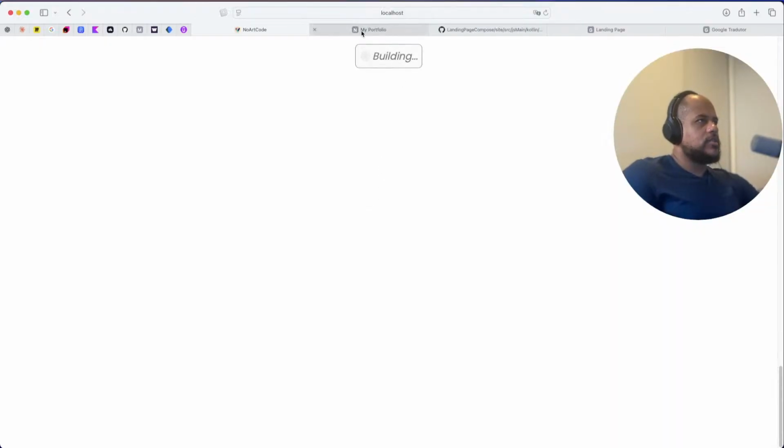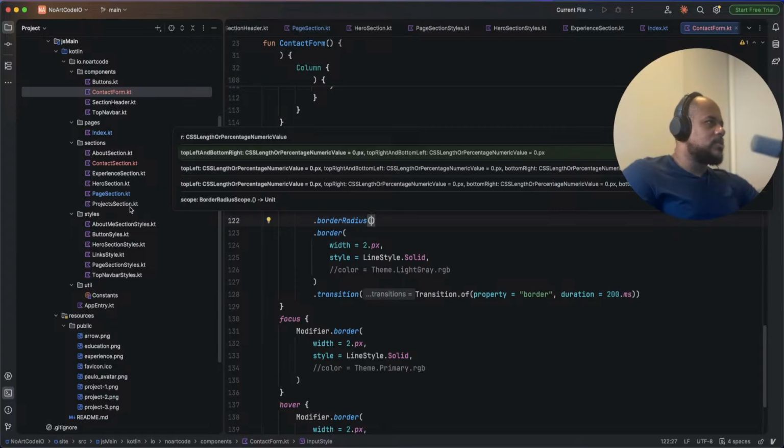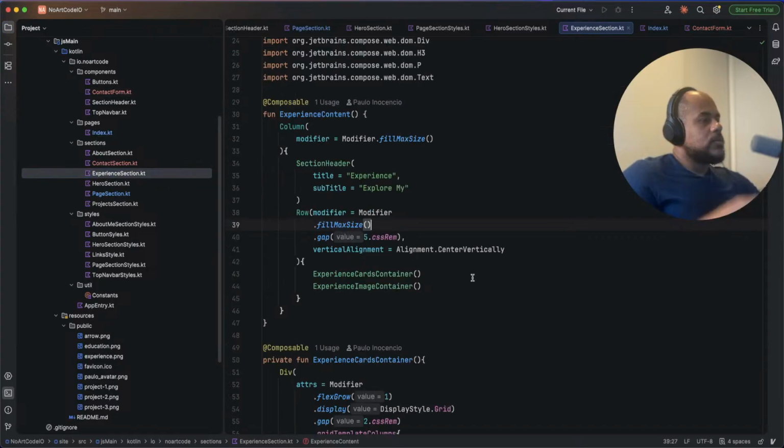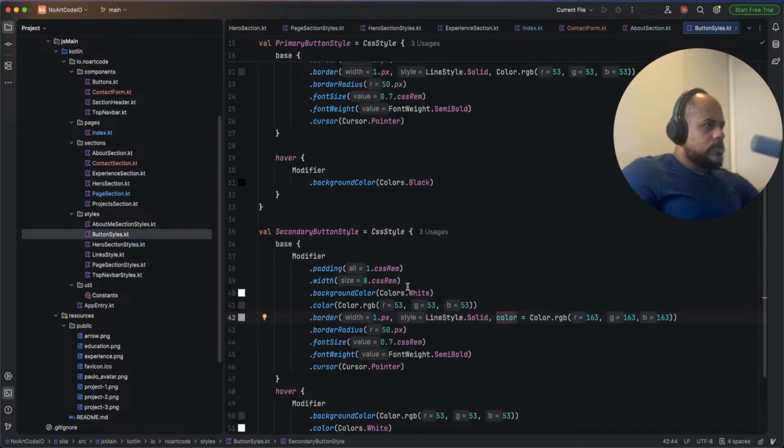Let me check which border radius I have for the experience, the buttons. It's gonna be good. Same radius. Radius of 50 pixels.